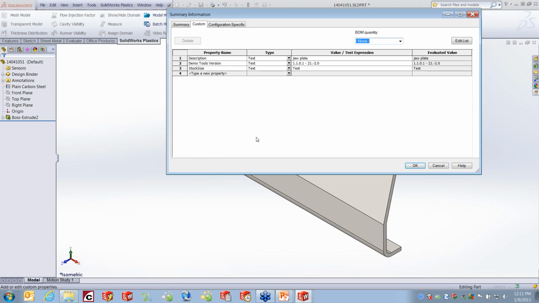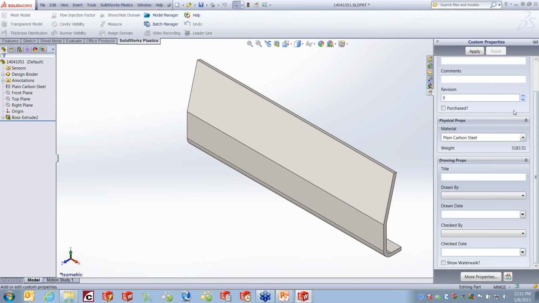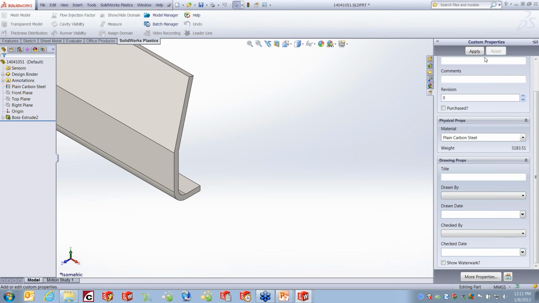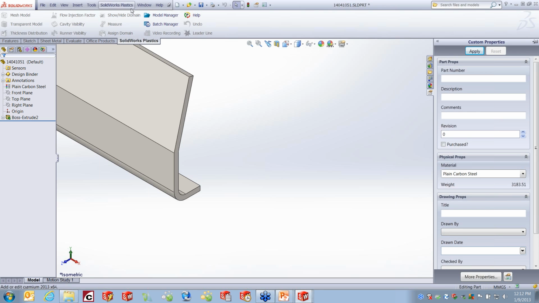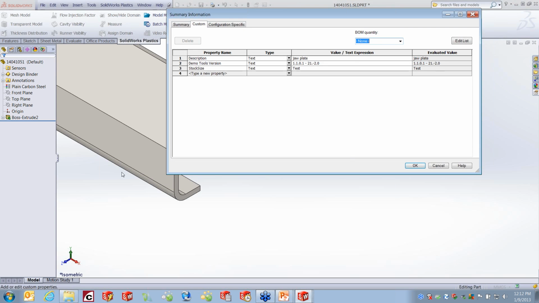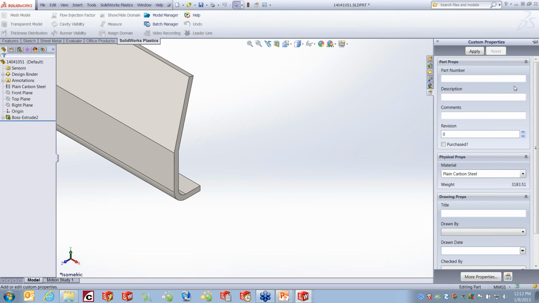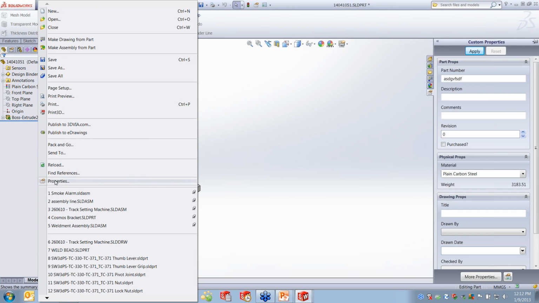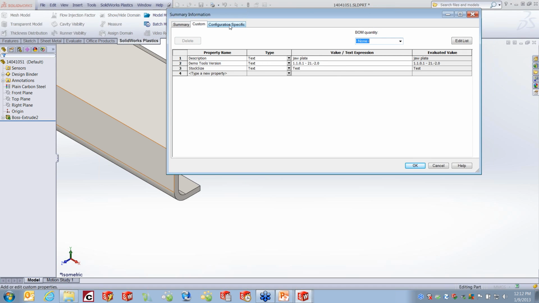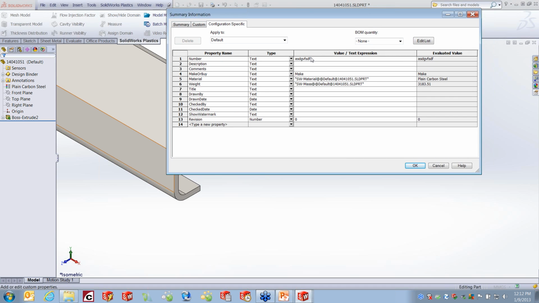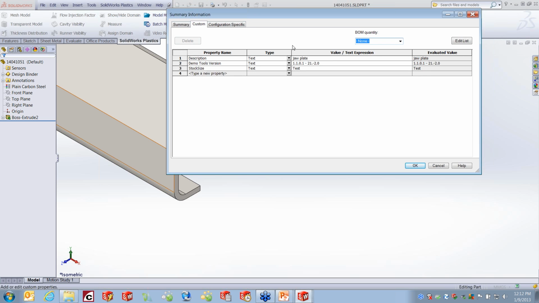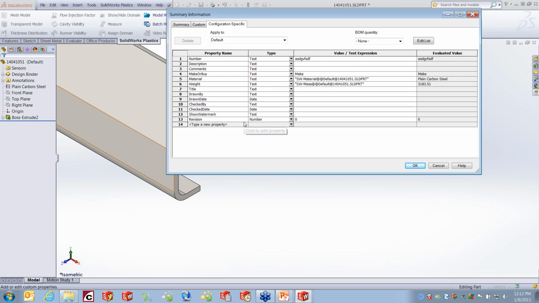Sorry. Let's see here. I've got to apply those. I should have done that. And then they should show up in here. Yep, not working for me. Let's just try one of them. Hit apply on part number, and if I go to File Properties, my part number does exist. Now, one of the conversations we're going to have as we go through here is the difference between these two tabs. You'll notice that the property did show up on another tab within the interface, and we will discuss that in full.